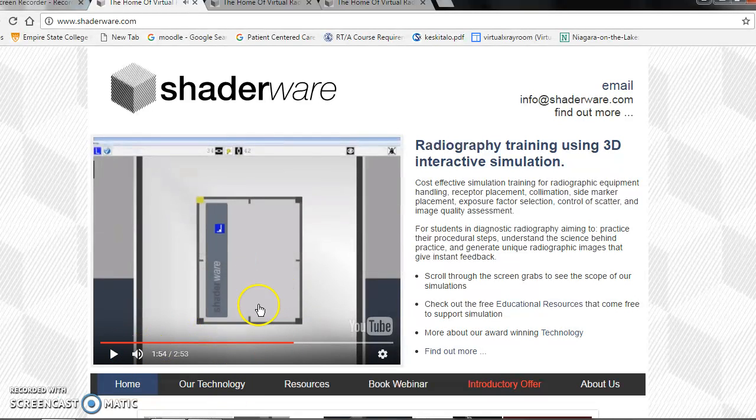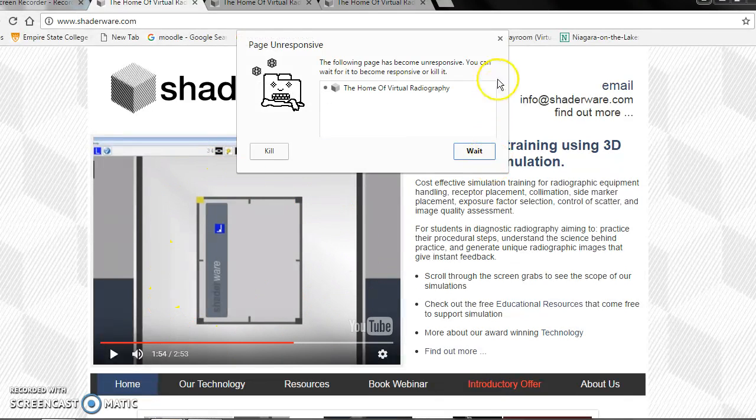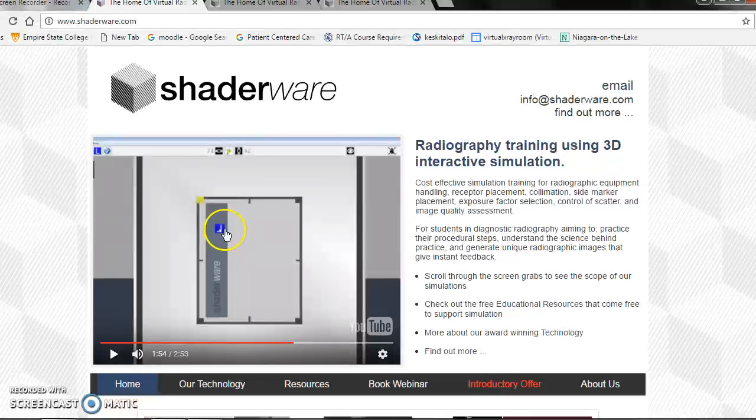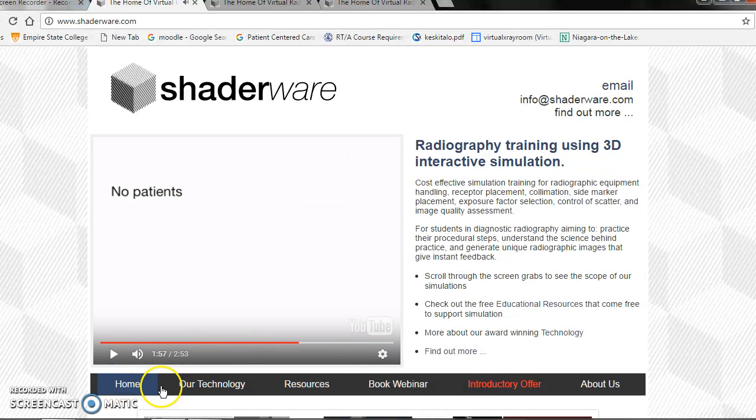And also moving directly to marker placement, we want to make sure that on our IR right here, we do put the correct marker on for the body. So for the position that we just were trying to do, which is a Waters view on the previous patient that we just saw, we would want our left marker on here to annotate which side of the body that's on. So that's easily done by clicking on the L button here, and then you just click onto the image receptor on where exactly you want it. So you can see them moving it around just from there.